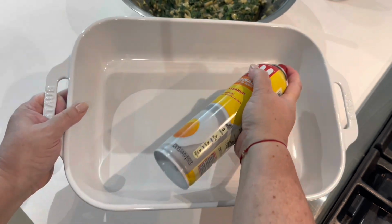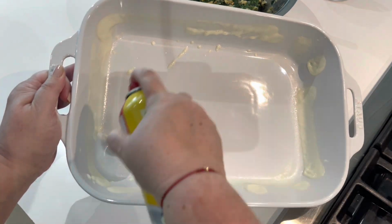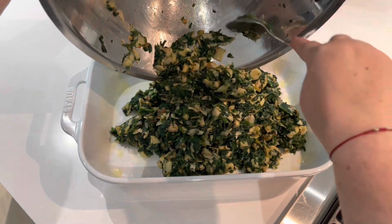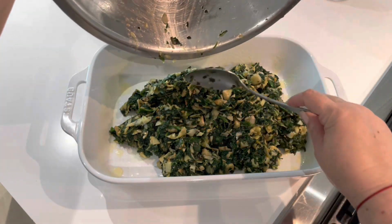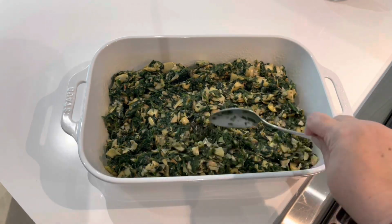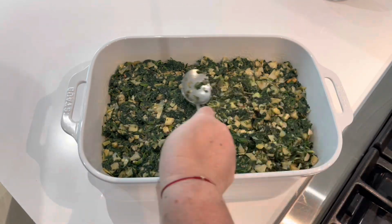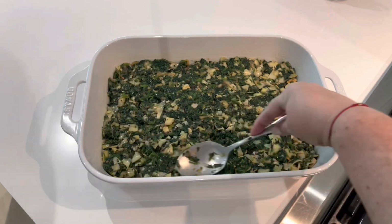So anyway, we're gonna move on and we're going to spray the inside of our pan real well with some non-stick cooking spray. You just want to make sure to get those corners and just coat it well with non-stick cooking spray. And then we're going to bring over this beautiful mixture of vegetables and seasonings and egg, and we're just going to add all of it right in to this beautiful baking dish. And then what we're going to do is, using our spoon, I just very gently spread this out because I want to create a pretty much even layer throughout, and then very gently, without pressing down too hard, with the back of the spoon, I just flatten out the top of the mixture just very gently. I'm not pressing down at all. I'm just kind of spreading it out evenly amongst the pan.